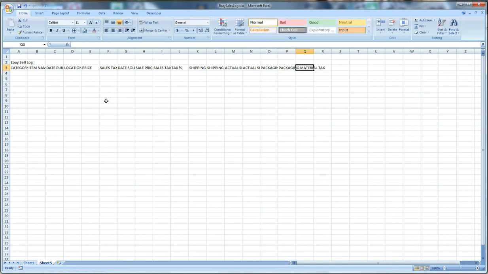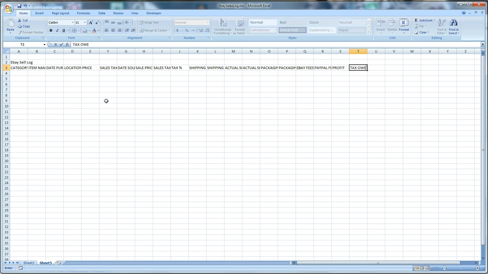Sometimes you're buying envelopes or boxes. A lot of times you can get away for free, but if you really want to dive deep into it, which I like to do, I like to see how much I'm paying on packaging material. And then obviously the important eBay fees, PayPal fees, and then the most fun part of all is the profit.